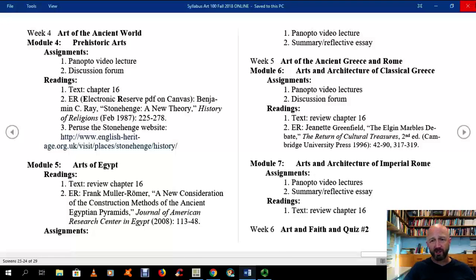I'm really looking forward to a fun quarter with you. I find this course to be pretty interesting. It's meant to entice you to spend a little bit more time with art. You're going to see things that you are familiar with and other things that you aren't. But more often than not, you're going to see things that make you say, oh yeah, cool. I've always wanted to know more about, for instance, Stonehenge. That's where we start. I wanted to know more about the Italian Renaissance or arts of Egypt and why they built pyramids. And all of those things come up in this course. So have fun with it, do well, and if you have any questions, please hit me up.